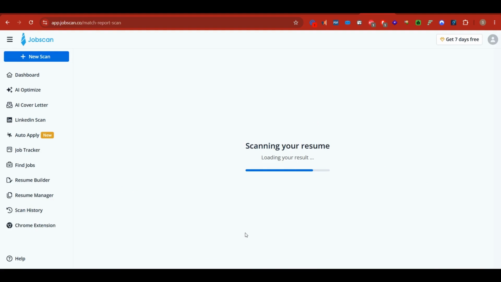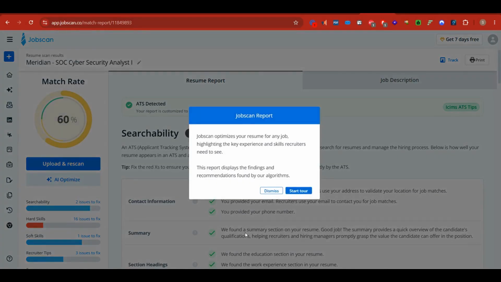Okay, so when we paste this particular job description and then we upload, this scanner will act as a mock ATS, matching the text that we have already inputted alongside the optimization score. So anything from 70 and above means that we can get an interview with them.